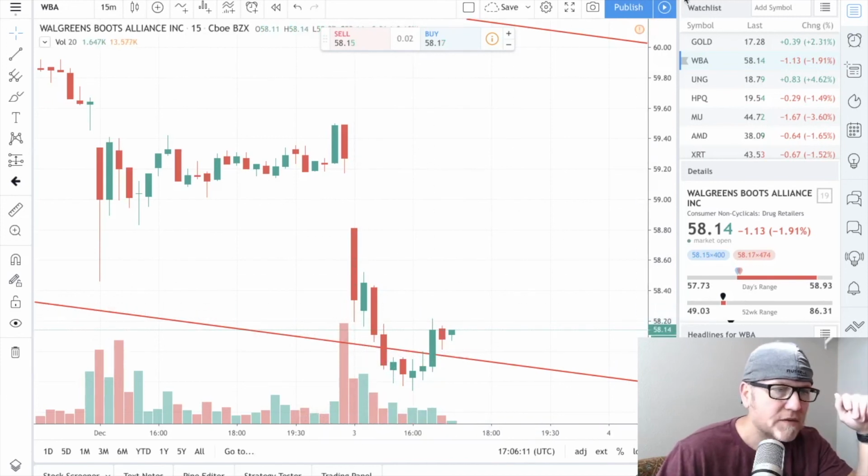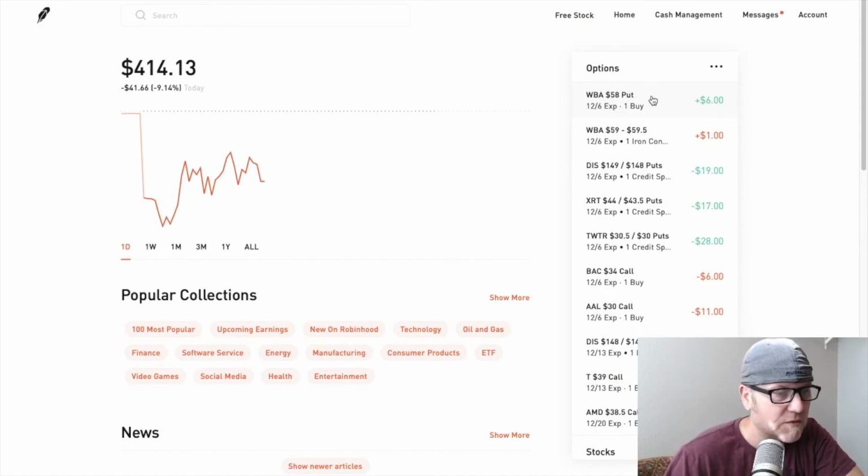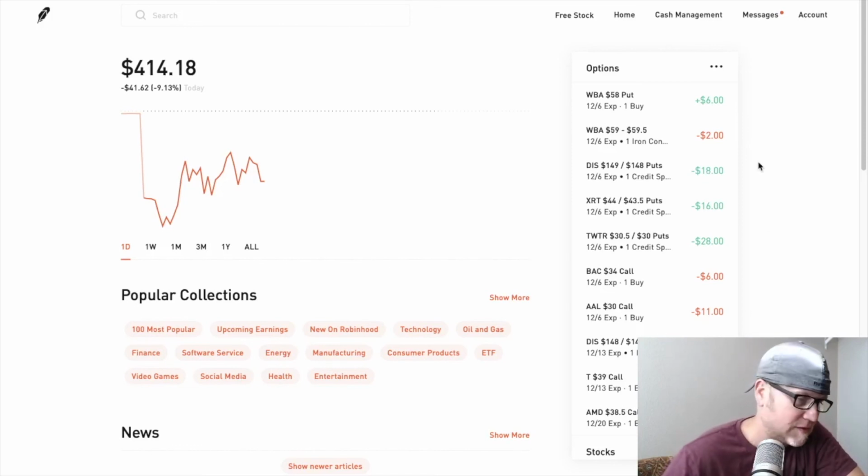But this is where I bought in on our put. Since we have a small account, we can't just unload it, even though we were up to like 24 bucks. Smaller accounts can't day trade. You only get 3 day trades before your account gets locked. So I thought about unloading it, but we'll let it ride for tomorrow and see. It's a really good hedge in case Walgreens goes lower. Anyway, 3-bar play, iron butterfly, iron condor, buying puts and calls and so on.